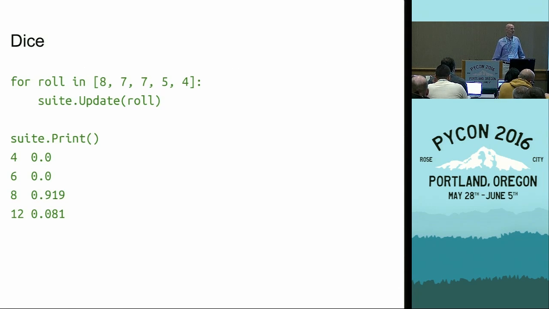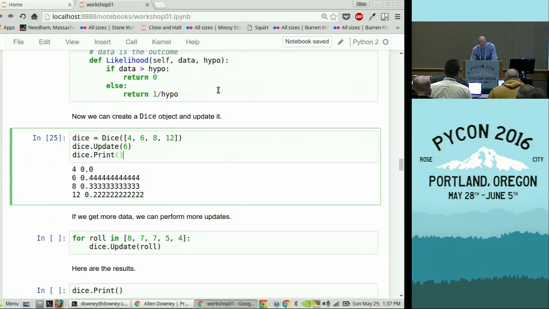So again, just to review the scenario, I've got my box of 4 dice. I pick a random die. You don't get to see which one it is. I rolled it. I told you it was a 6. You did that first update. Now I take that same die, I roll it 5 more times, and I tell you I got 8, 7, 7, 5, and 4. Now my question is, which die do you think it is now? And you can see here the answers, and you can see them in the notebook as well.